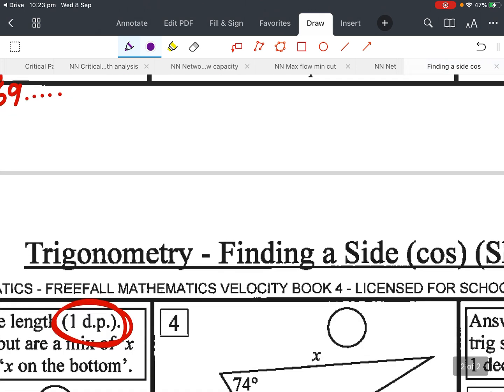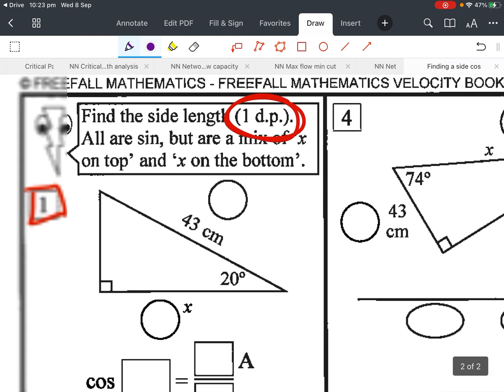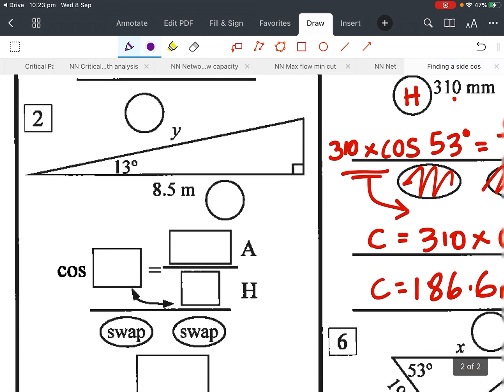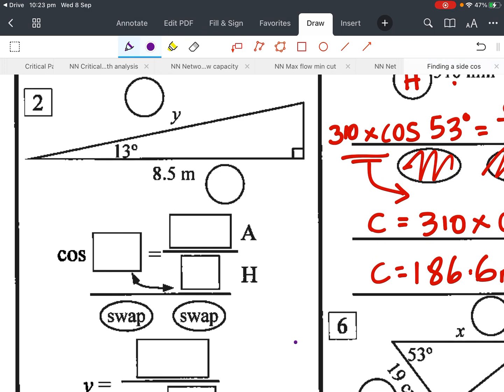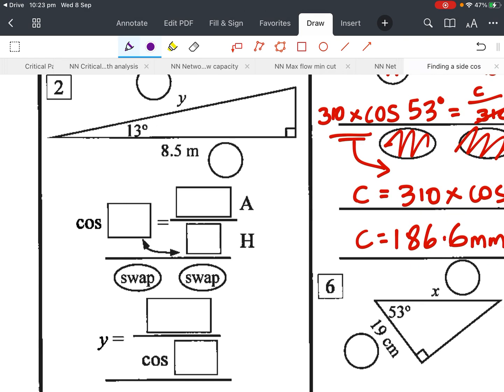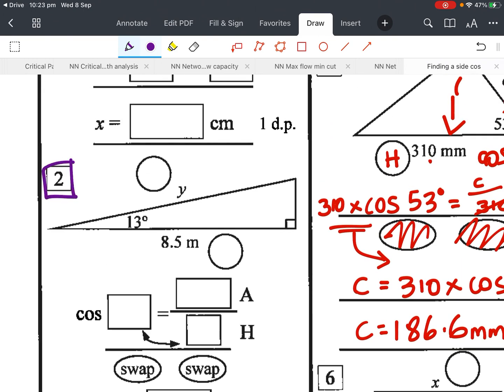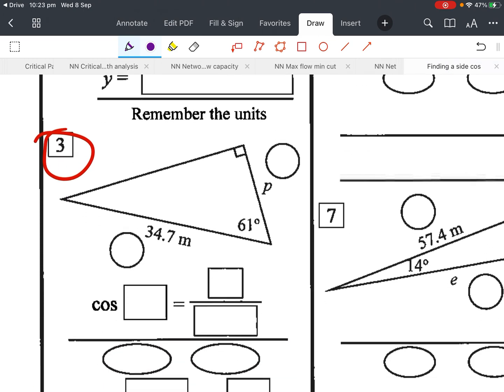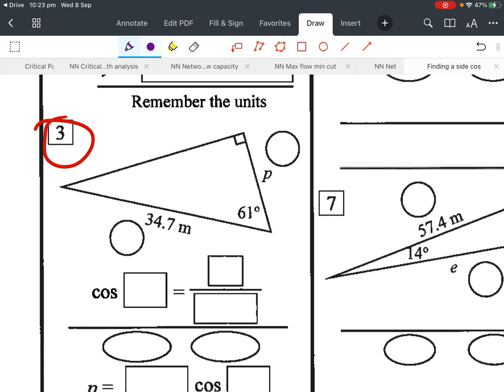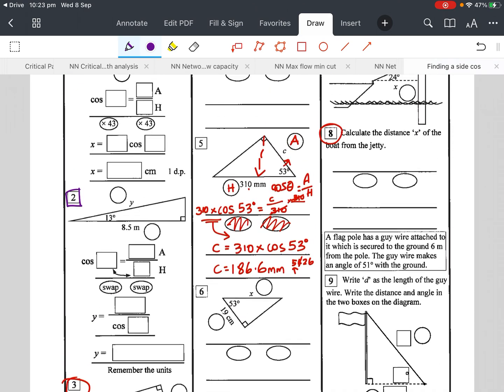Alright, going on to the second sheet, because you've already done the first sheet many times. So second method, what you just did is here again. I'm not going to do that one for you. I'd like you to do 2 on your own. That's the swapsies method. They're quite easy to see because they have the word swap on them.